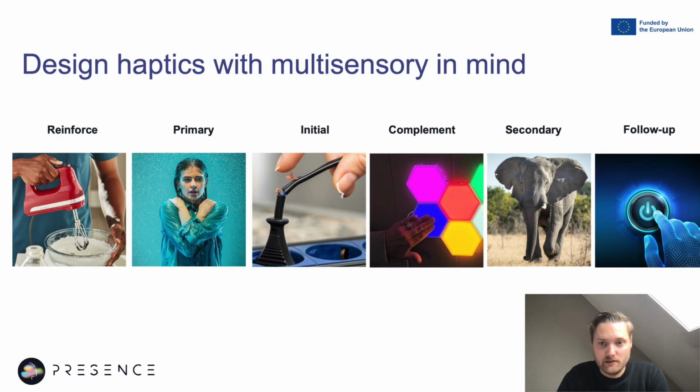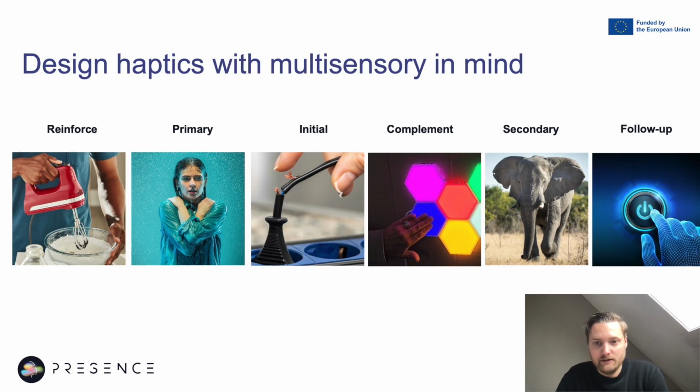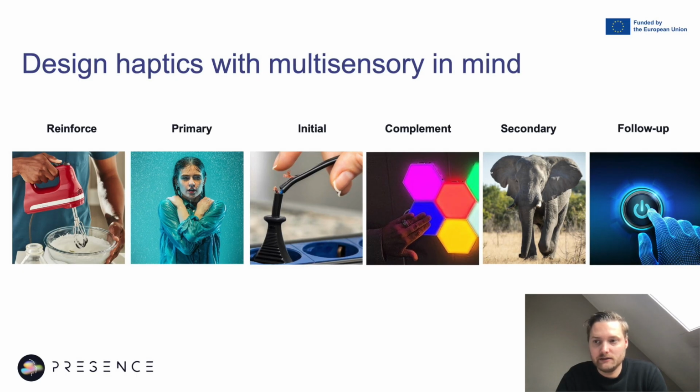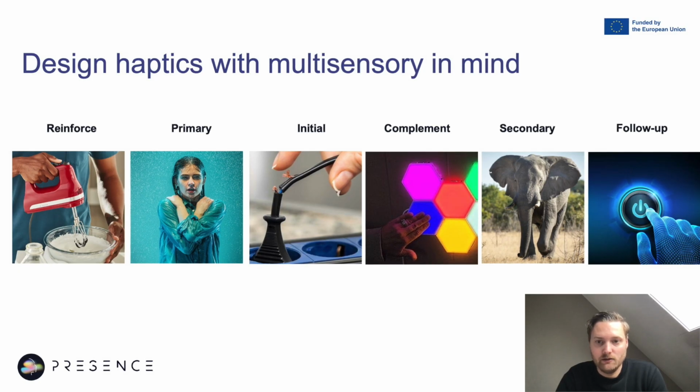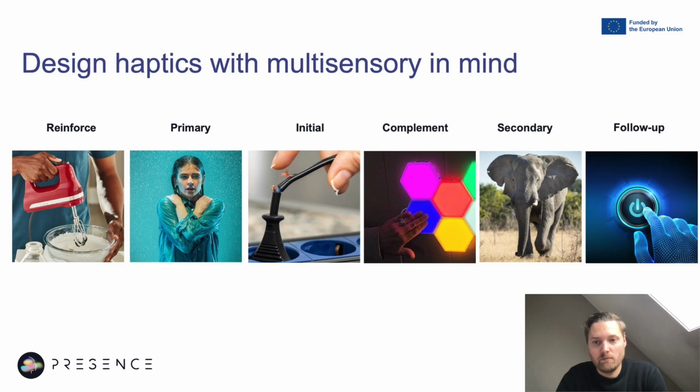Haptics can also complement visual and audio. If you have to complement, then you synchronize the visual and audio. So for instance, you see this button lighting up. You also hear the click that you're touching it. And around the same time, you feel the vibration, you feel the sensation of touch that you would like to convey. So in that sense, you synchronize the audio and visual, but there's an asynchronous perception of touch. You can also have a secondary way of haptics, so the visual and audio are more present.